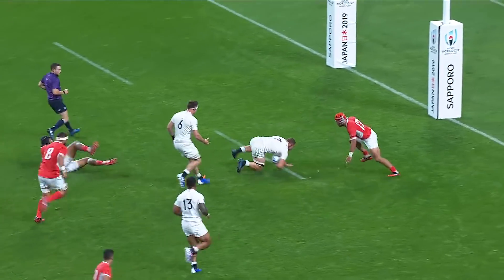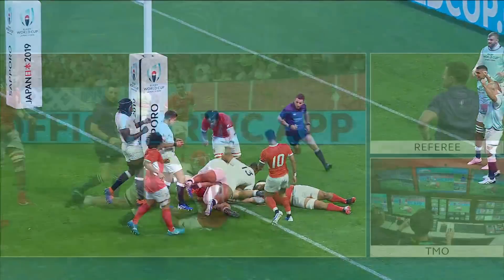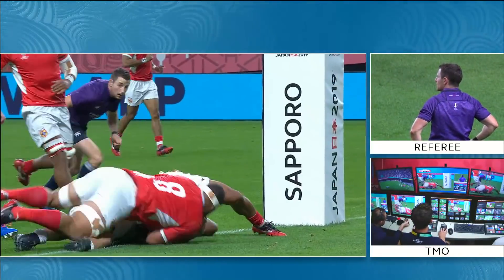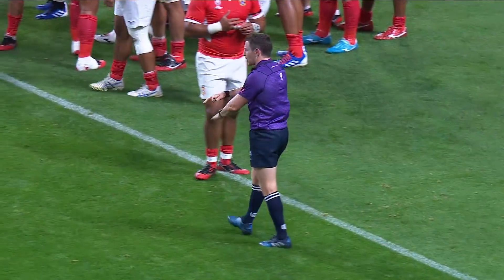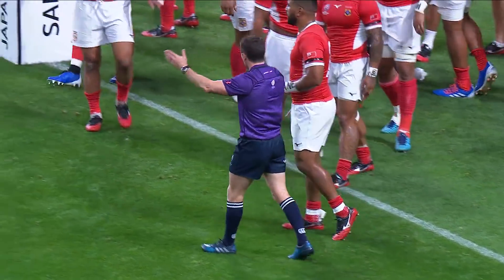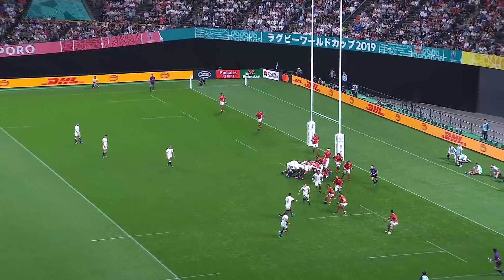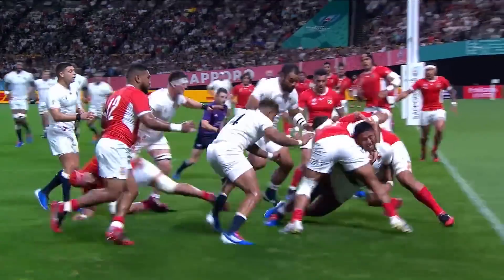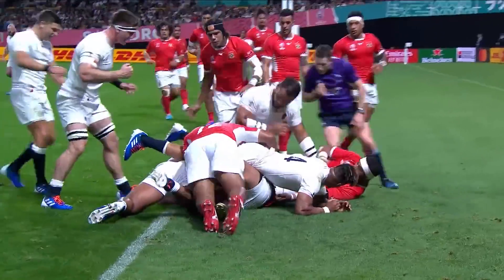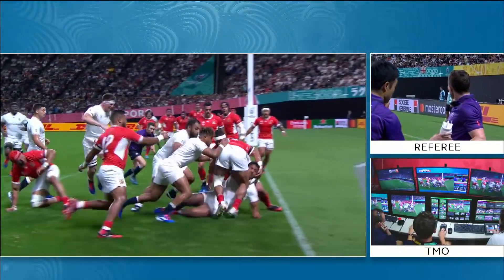He very nearly sent away Underhill for what could have been the first try, but Sam Underhill was unlucky to be denied by desperate Tongan defence. Pretty soon after that, England set the scrum and, putting that disappointment behind them, it was big Manu Tuolangi who'd got them down there in the first place — and over he goes. Power, strength, keeping on his feet and fighting all the way — and the first try for England.